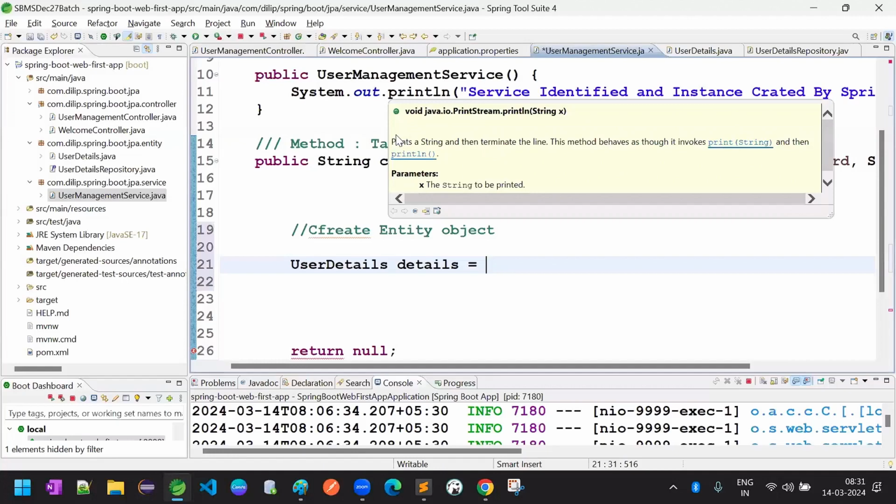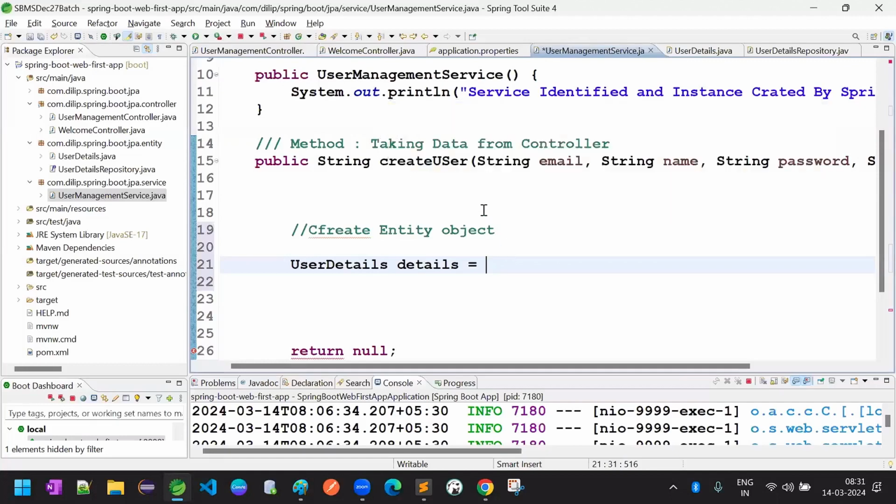Earlier in the Spring Core module we created an object like Employee e = new Employee, but today those employee details you get from the front end. Now you are understanding the real importance of auto wiring, especially in these layers: controller classes, service classes, repository classes or repository interfaces. These are the areas where we use auto wiring.